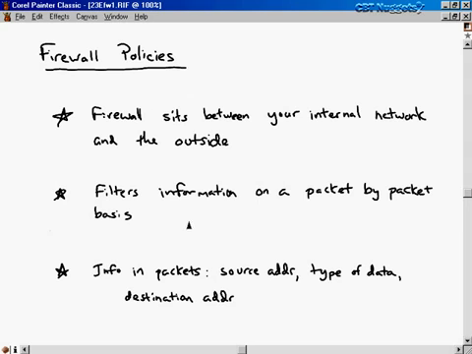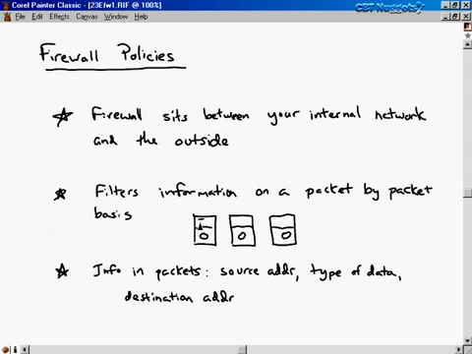Remember that anything that you transmit over the internet, whether it's an email message or some file or whatever, gets broken up into these things called packets, and these packets all have the same size. What's inside the packet is a piece of that file that you're transferring, another piece of that file, and so on.